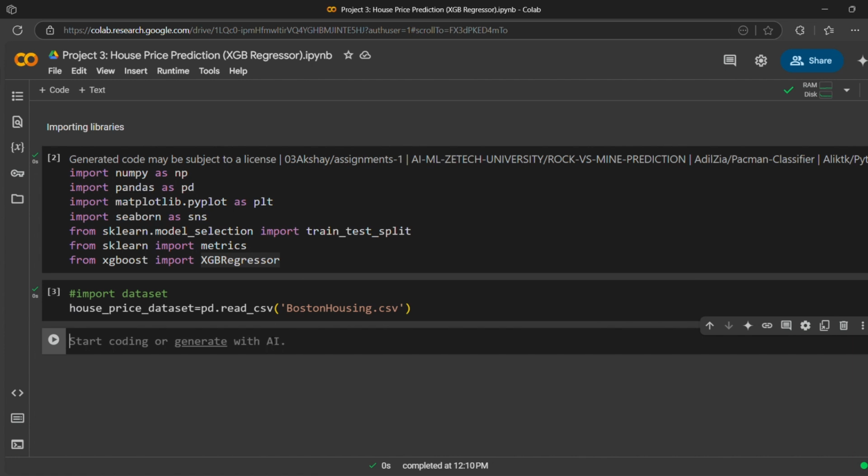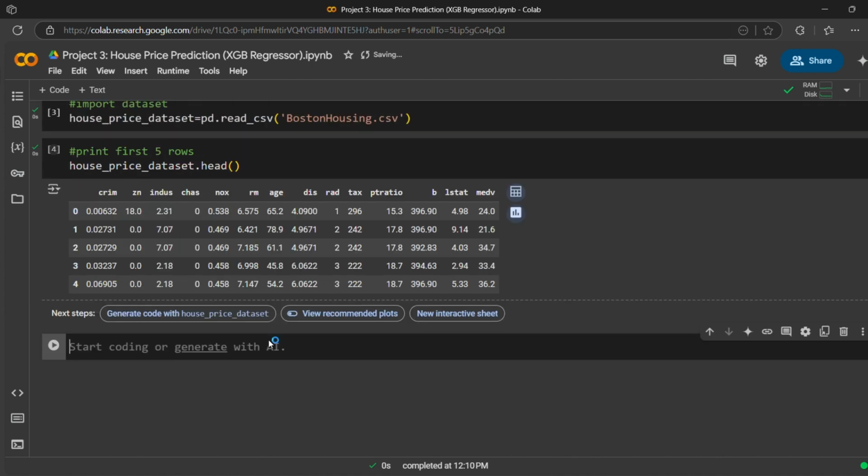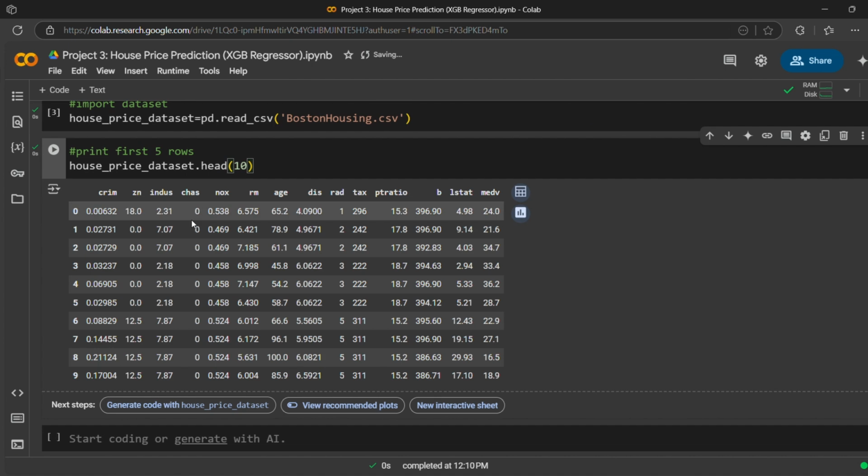Then we will print the first 5 rows, house_price_dataset.head(). So it will print the first 5 rows. If you want to print 10 rows, you can just write 10 and it will print 10 rows. Okay, for now I will just print 5 rows.